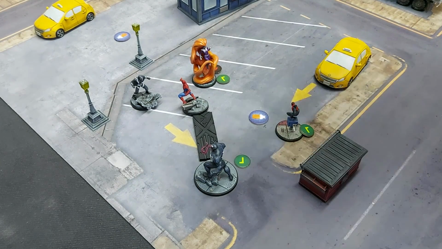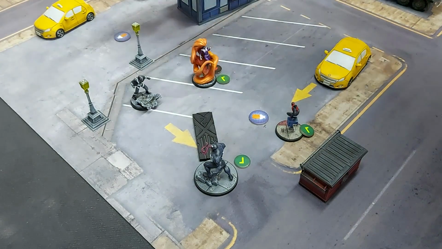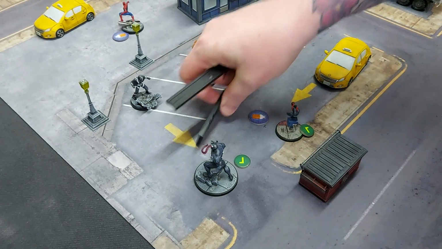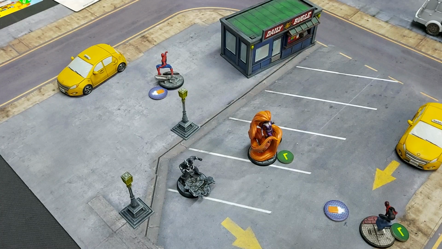Then Peter's going to do an additional long move. Nice, to get him onto that one. Now I know what you're going to do anyway: you're going to use Bolt, attack Venom, and move back onto that to contest it. That's what you're going to end up doing. But that's Peter done. Okay, so start of Black Bolt.